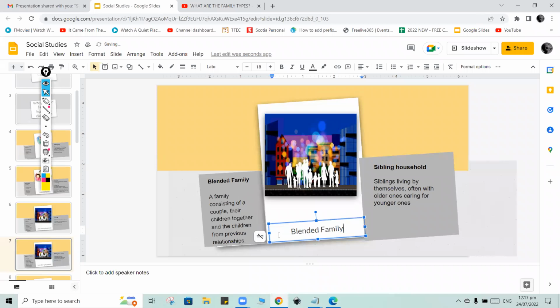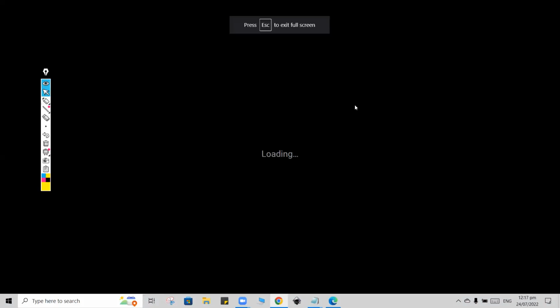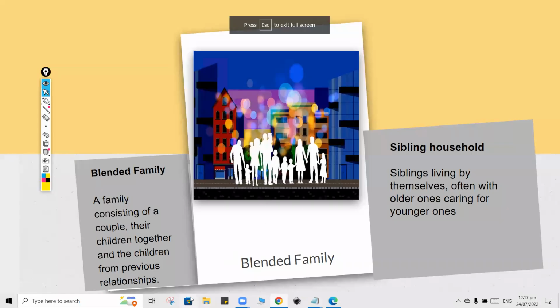Okay, so we're looking at blended family, and then some of you had a slightly different name for it. You want to put it back in the chat? Some of you call it reconstructed family, right? Okay, so our blended family or reconstructed family. Oops, sorry, wrong color ink there.